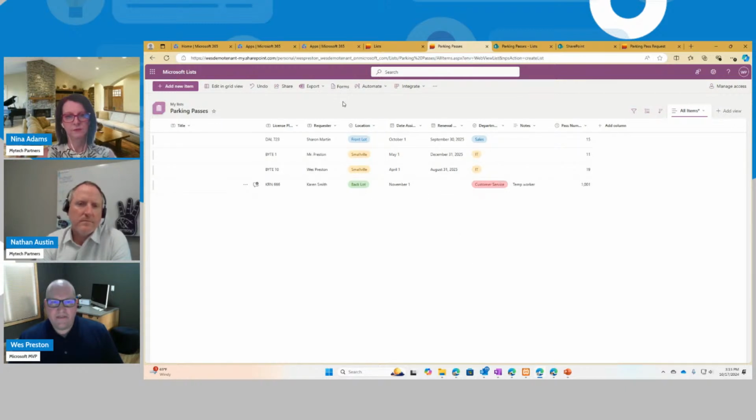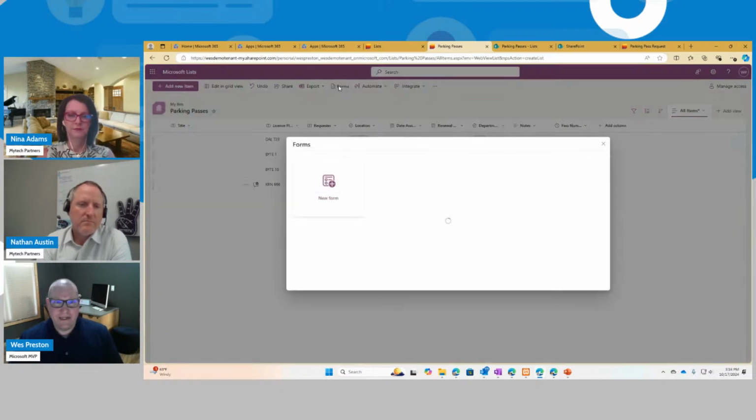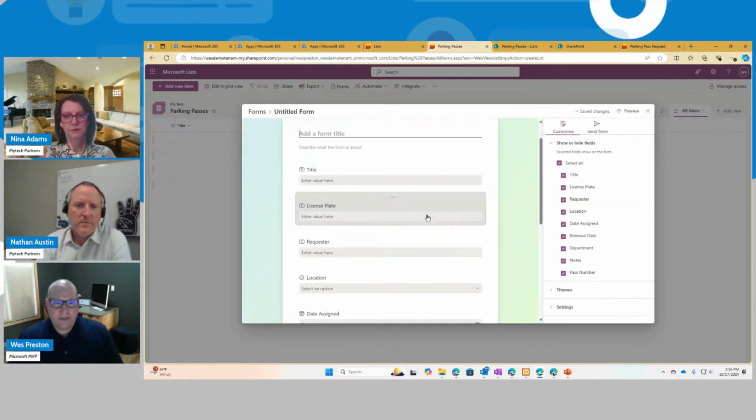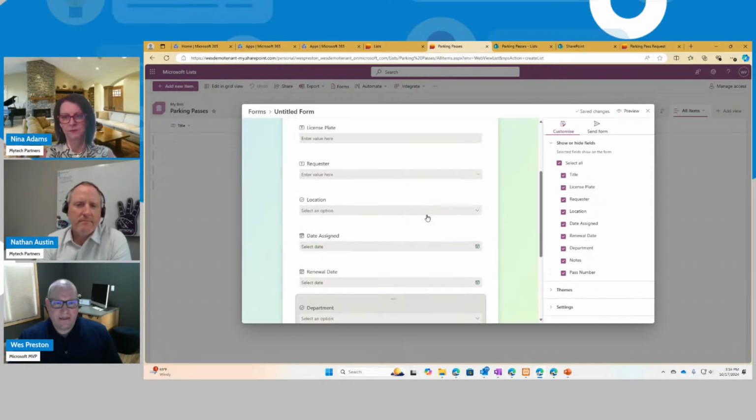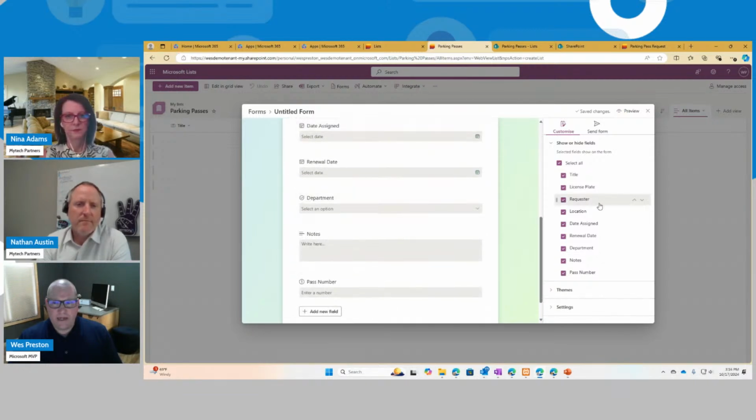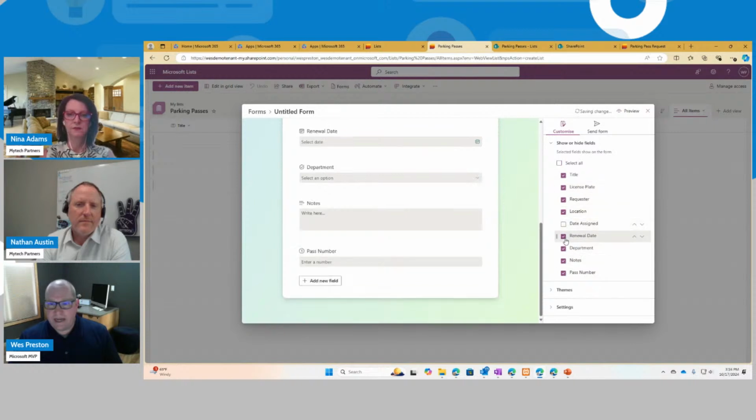Now Microsoft has given us a couple of other tools for doing the forms management piece. So they've added this forms experience. They call it the new forms experience. Honestly, this is the first time I've seen them change the interface, so it actually just says forms, which is kind of nice. I can come out here and I can say, hey, I'm going to create a new form, and it gives me all the data. But now I can come out here and say, listen, I don't want to give them the data signed or the renewal date. The notes are for me.